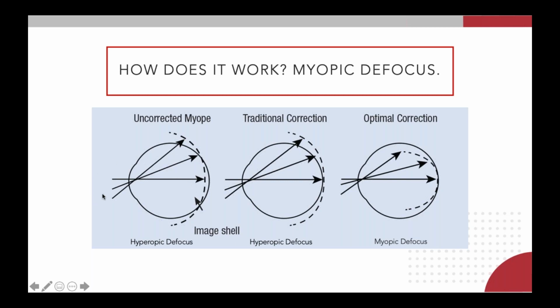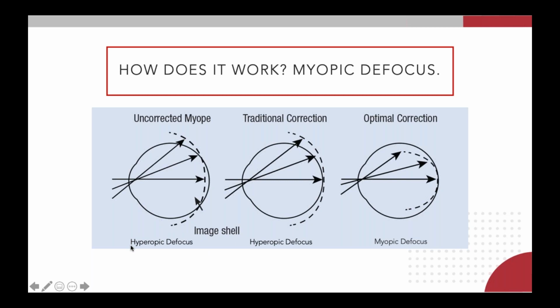Now, if we look at the peripheral light rays, how those enter the eye, we see that those light rays start to enter the eye and fall behind the retina. When light falls behind the retina, we call that hyperopic. So this patient has a hyperopic defocus in their peripheral retina. And hyperopic defocus has been correlated with axial elongation and myopic progression.